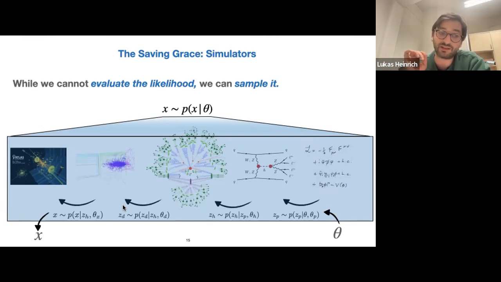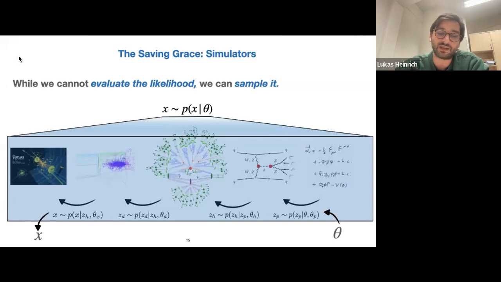And so we can really track individual particles in a time-step way as they stochastically interact with this detector material. In those simulators, we have all the low-energy physics encoded, and it's a stochastic forward process. At the end, we even simulate all the detector readouts and readout electronics, which is also a stochastic process, whether or not the module lights up, yes or no. And then in the end, we get 100 million numbers back, the state of the detector after this simulated event has passed through the detector.